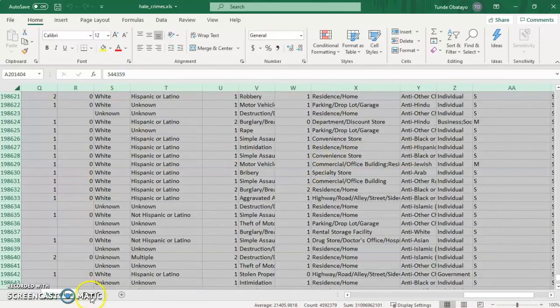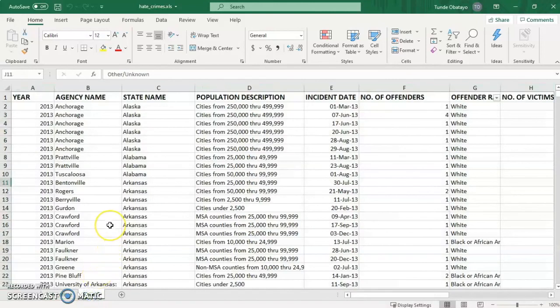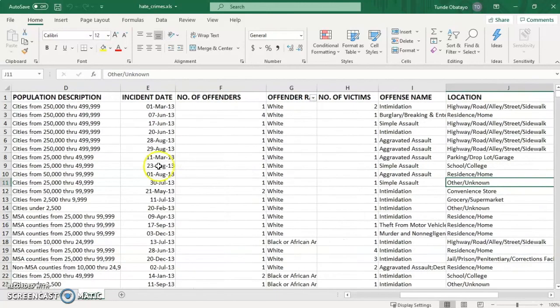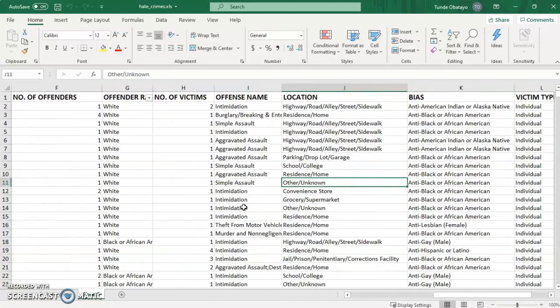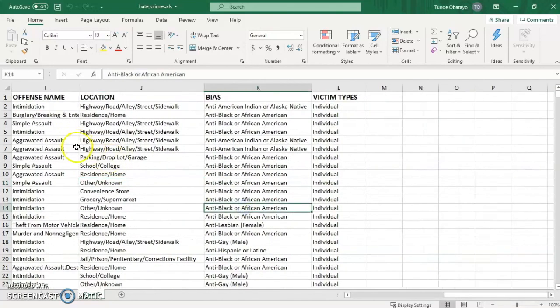Having done that, I'm going to take away a couple of the columns that I will not be needing, especially a couple of ID columns here that I won't require. I'm going to remove those. Anything that's marked unknown in terms of the race of the offender, I'm going to remove. I'm going to clean up any null values as well. Also, any of the columns that I figure will not be useful for me, I will remove. So this is what I have after my data is cleaned up.